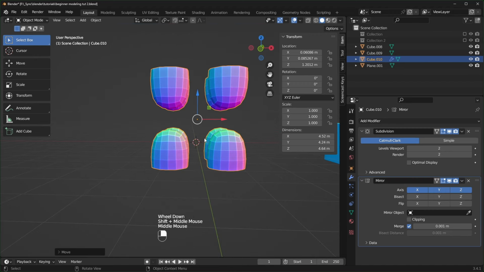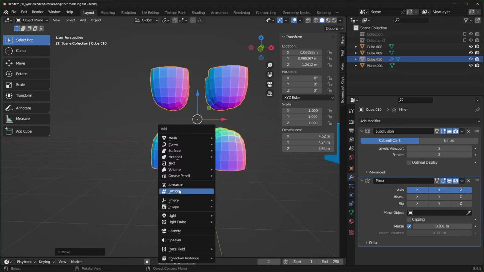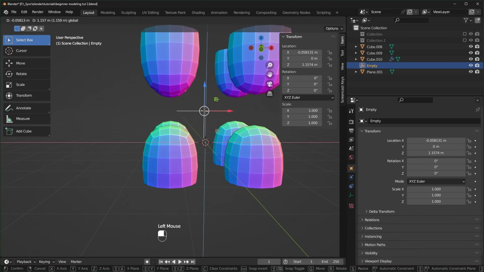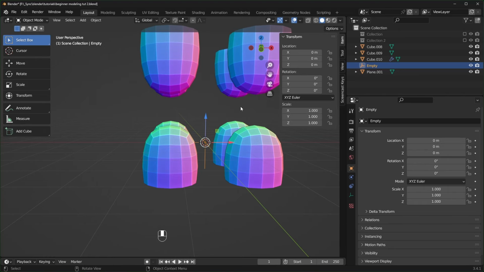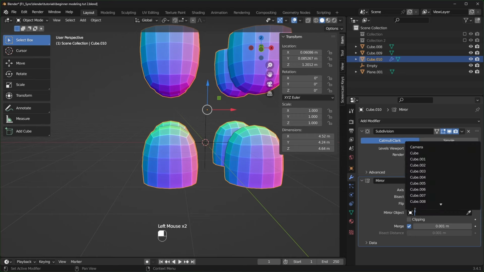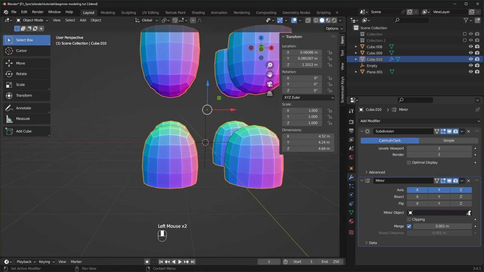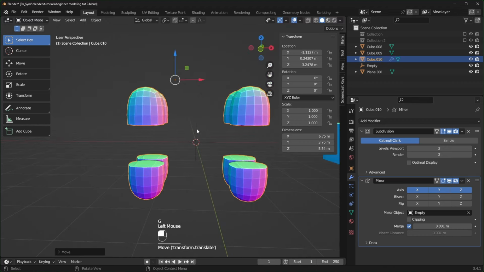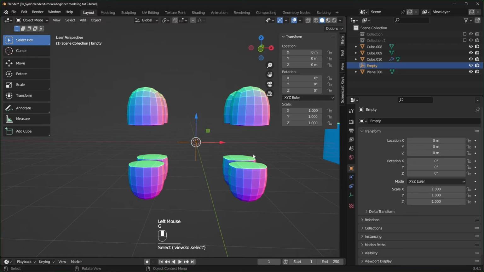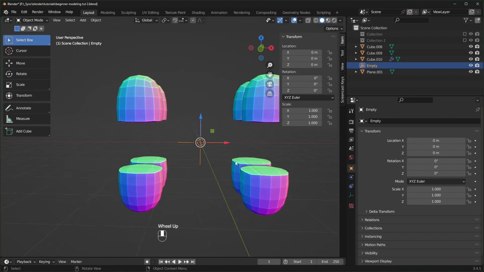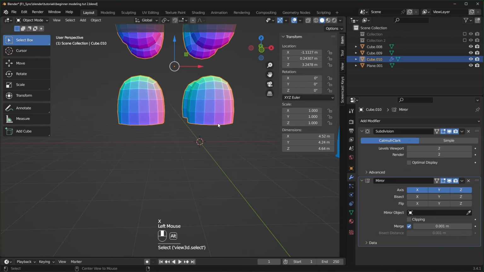But if you want, you can add another object. So I'll press Shift A and I'll add in an empty right here. An empty is just an object that you can't see when you render it out, and people like to use them for referencing and things like that. So if we want, we can use that as the mirror object. You can either select it by name, or you can click this eyedropper right here and select it from the outliner or from the viewport. And now we can move these in object mode and it will just mirror based on where this is. And what's cool is you can actually rotate this too, which is an option that you don't have otherwise. But let's just delete that and move it back to the center with Alt-G.